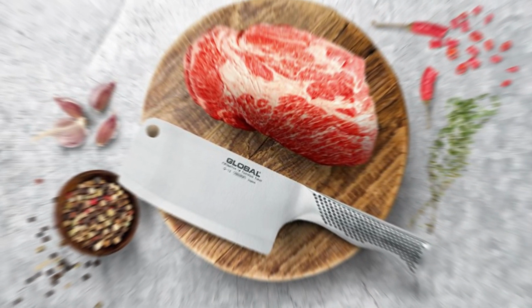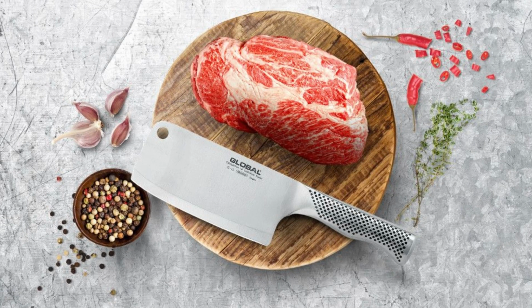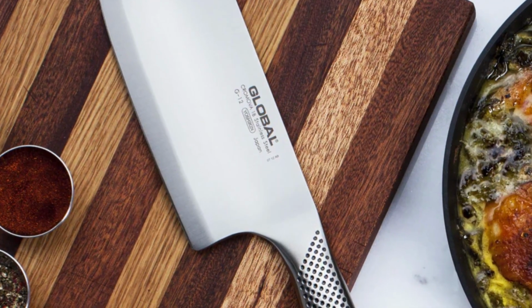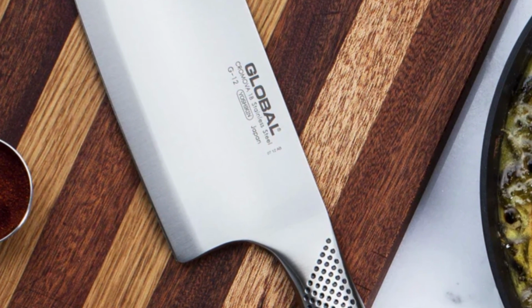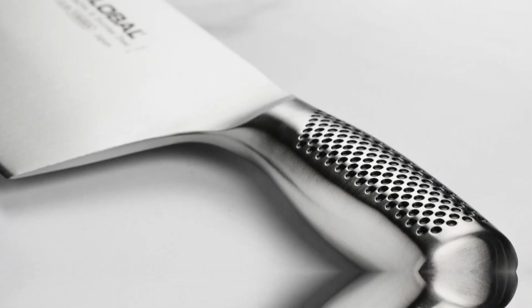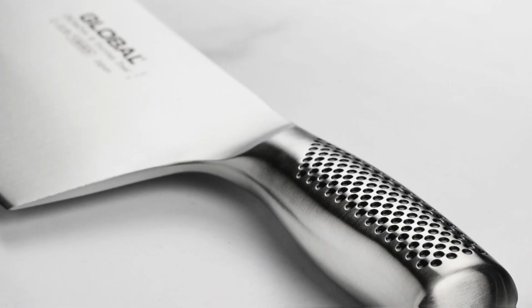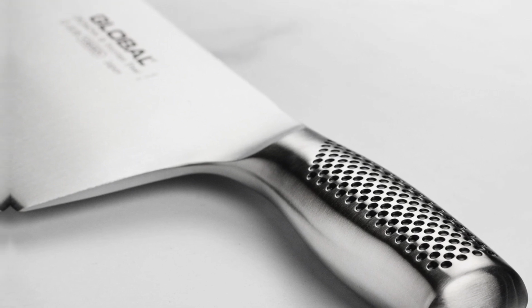Number 2. Global Meat Cleaver. The blade on Global's cleaver is on the small side, but its total weight is pretty average. That makes for a well-balanced knife that feels maneuverable and hefty at the same time. The sharpness of the blade was very helpful in testing. I was able to slice the peel off the butternut with ease, and to cut through chicken accurately as I removed it from the bone. But it was still able to chop right through the bone in a single whack.